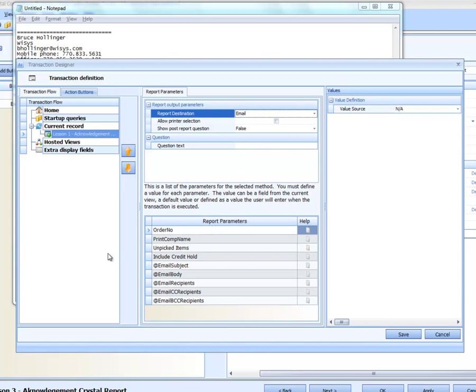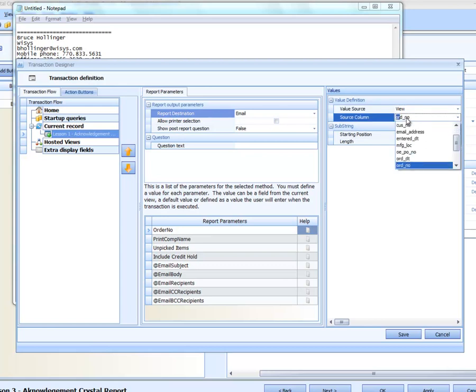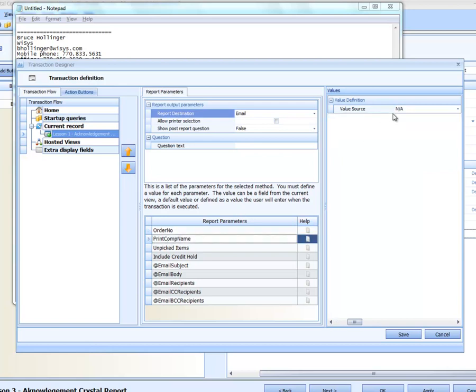So we've set up this email. Now, to make this email work, there are other setup options. You have to define the email server, the from address, a login, a password, a port for SMTP. All that information is part of Agility Setup, and you can look that up in the documentation, so I'm not going to go into that here. As before, we're going to pick up the order number from the view, and the source column is going to be order number. The rest of these items, as before, will be default true.